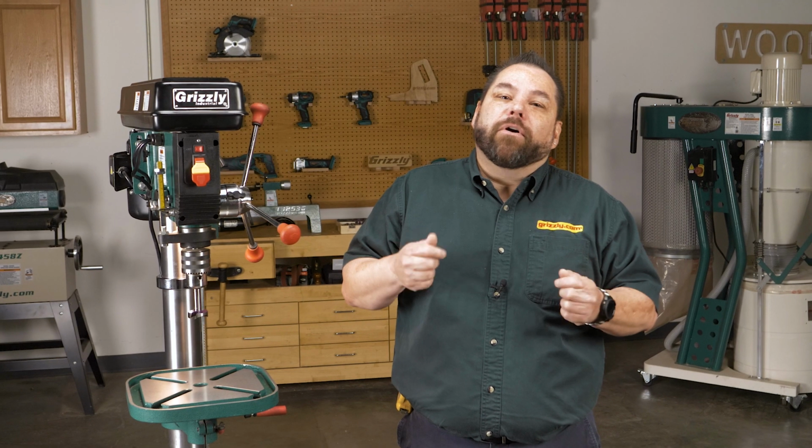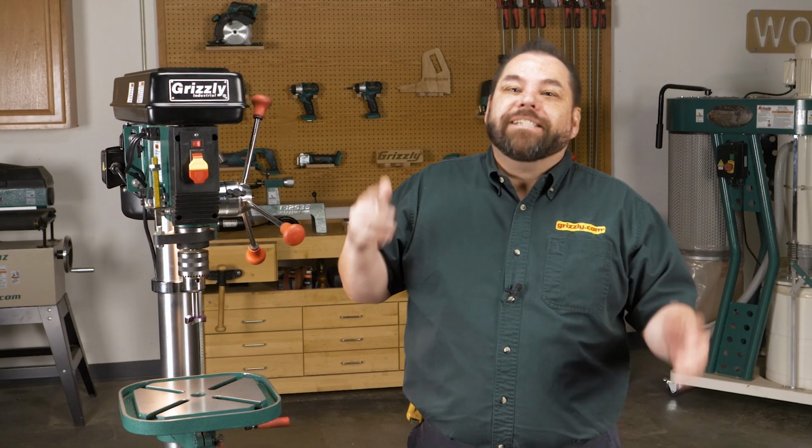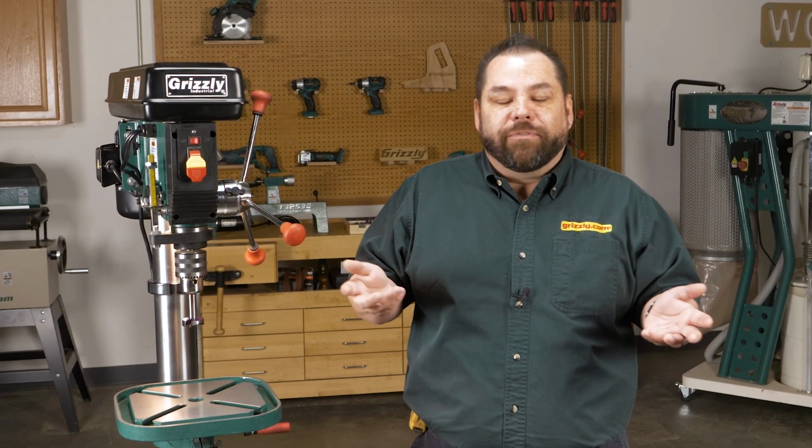Now, it is common for folks to think that the number is the max drilling height, but it is actually the swing of the machine it's referring to.